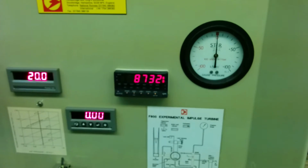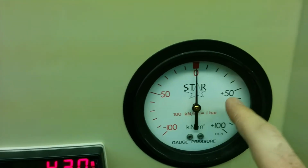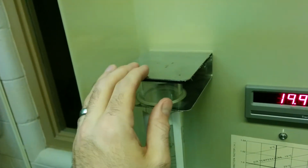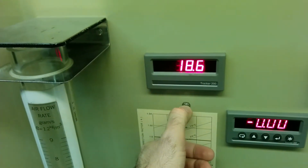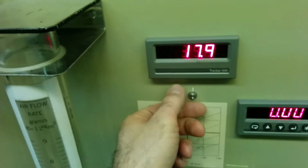So you should see that RPM speed climb up to somewhere between 30 and 35,000 RPM. Again, this is the inlet pressure in gauge in kilopascals, so it's 50 kilopascals. Add atmospheric pressure to it to get an absolute. The exit pressure is atmospheric pressure. This gives you the two temperatures, inlet and outlet temperature. Hold it down in order to see the temperature reading change. So it's inlet and outlet.